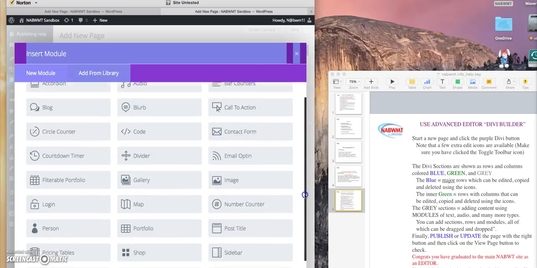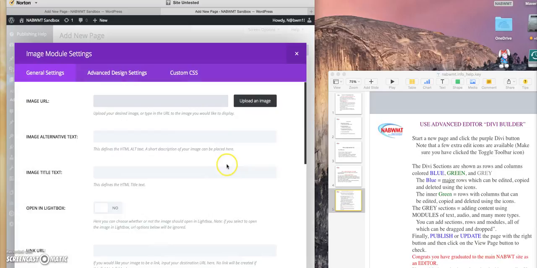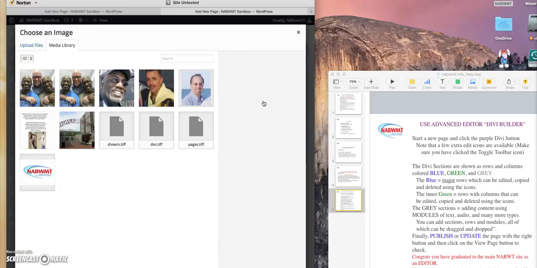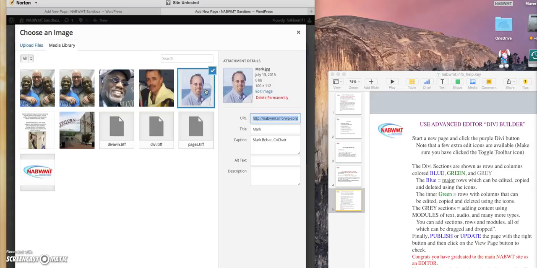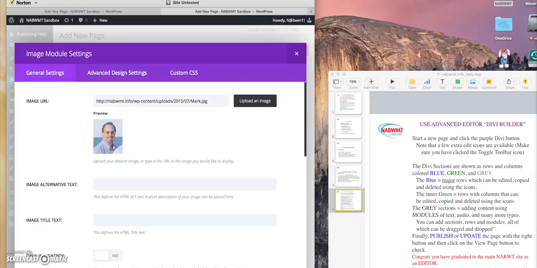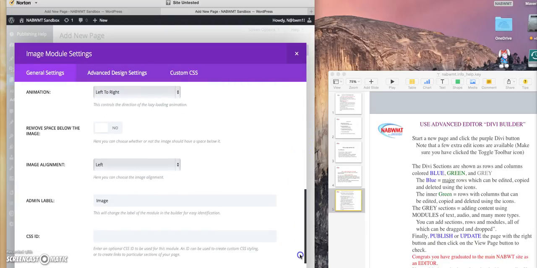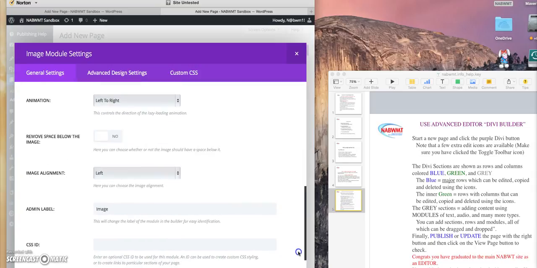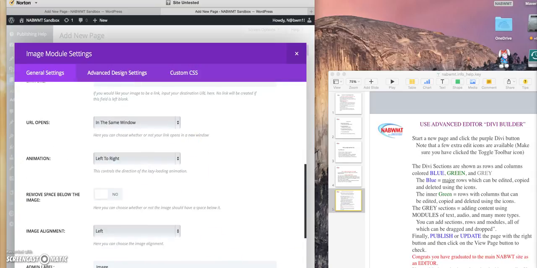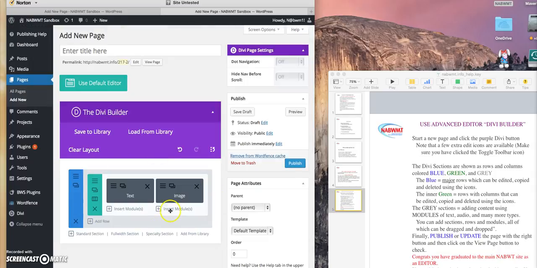Let's put an image in this one. And we could upload that image. I'm going kind of fast, but we're going to take Mark's picture here. Good old Mark. And we're going to set it inside there. There are many other things we can do with this picture. No comments, please. Having done that, below this line here, we're going to save and exit. I've saved these two now.